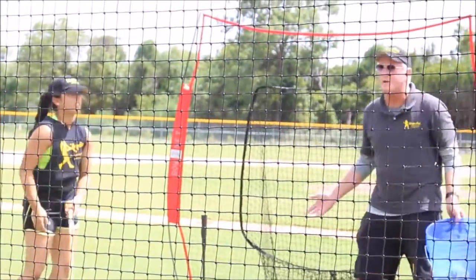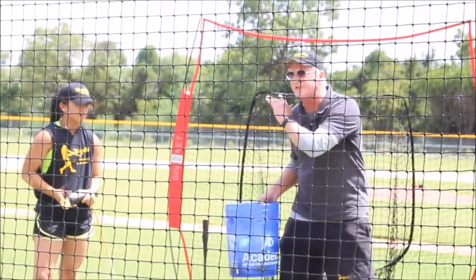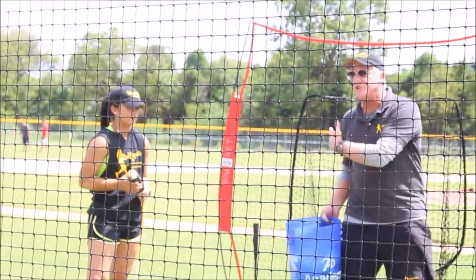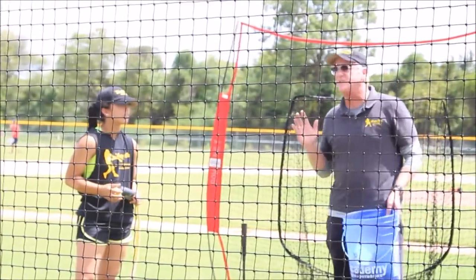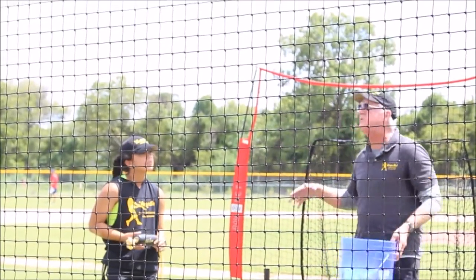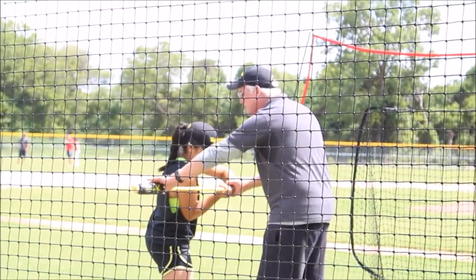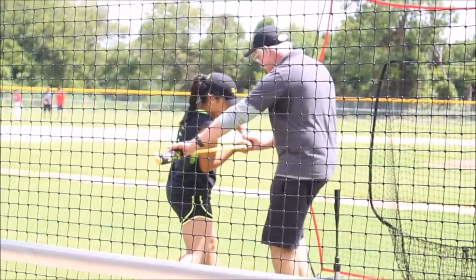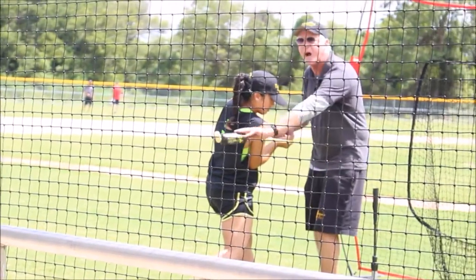What do you notice about her swing? It's incredibly rhythmic — it's like a dance. She goes back, she goes forward, she swings here. Her hands are inside. She generates the power of that swing, and that pop you hear is lag. Lag, as y'all know, is incredibly difficult to explain, much less to teach. Notice she hasn't cast. What she's doing is keeping this in here as long as possible, and then her body causes this to come out like a whip.